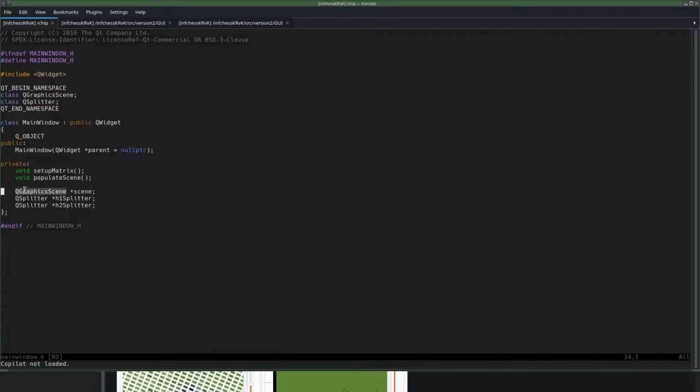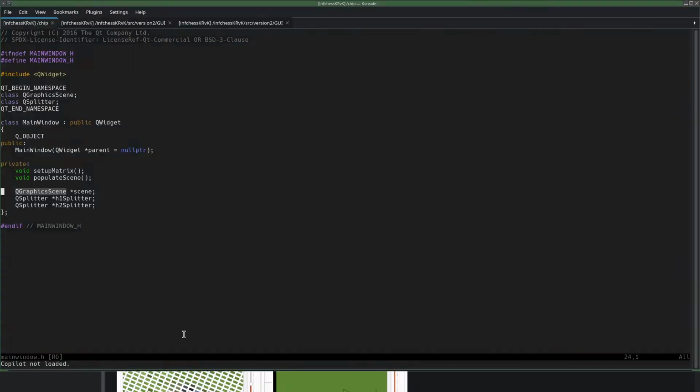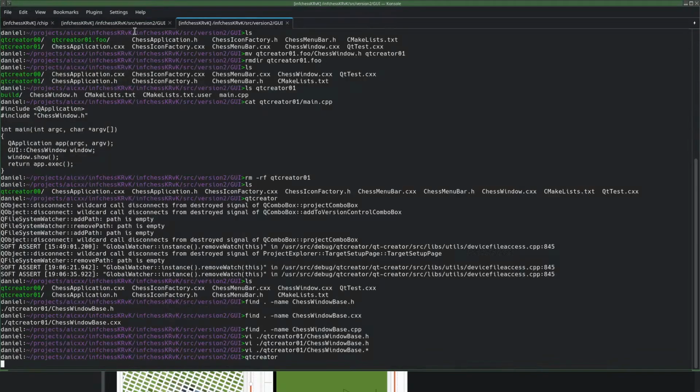I would say this is using a Q graphics scene, which by the way is this application where you can span over an image with a lot of chips, which is very much like the chessboard. While my chessboard, I can close Qt Creator, I suppose.